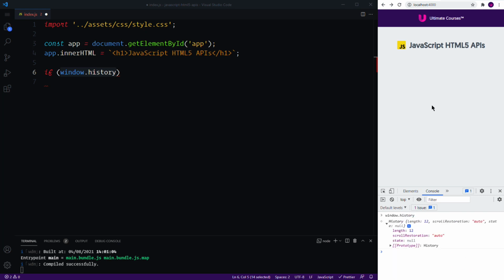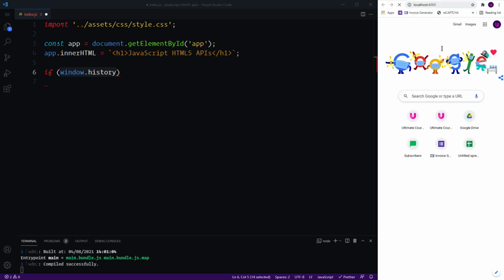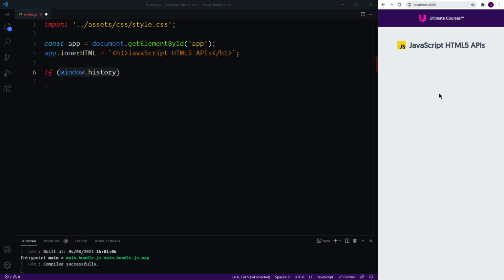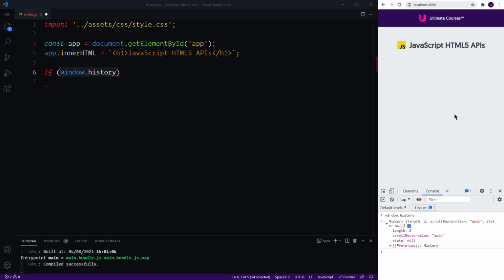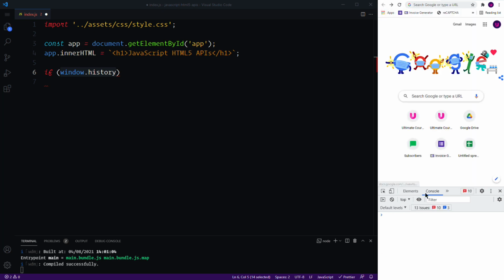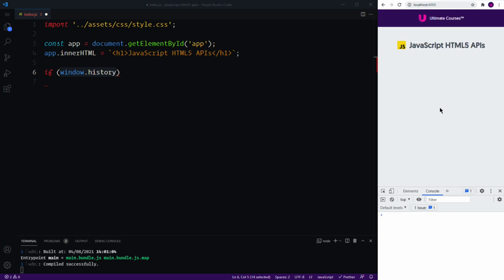Now, one thing that's quite interesting, and I've done this deliberately, is that we have this length of 12, and this is because the history object is in fact session dependent. That means if we take our URL, head across to a new tab, close our existing one, we can then bring up the DevTools. If we say window.history, you can see that we have a length of 2, and that is the existing website, as well as the back button. If we say new tab, that takes us back, so that counts as an entry in our history object.